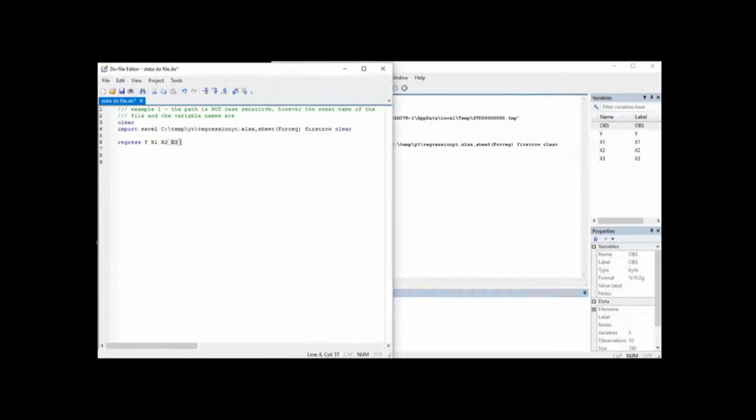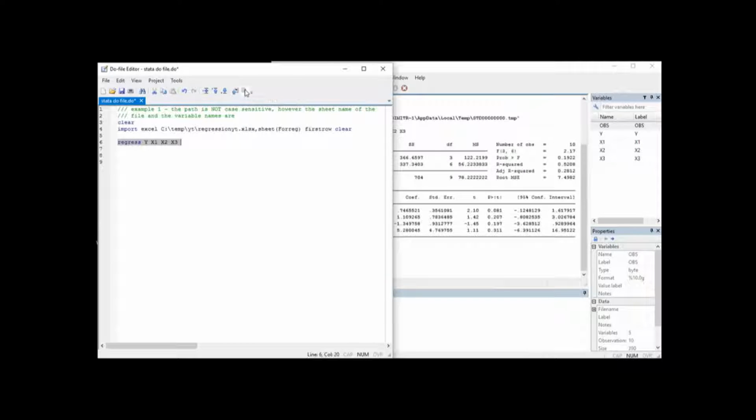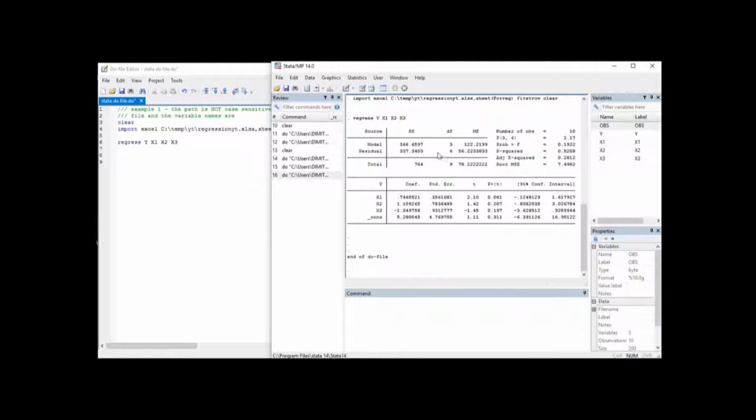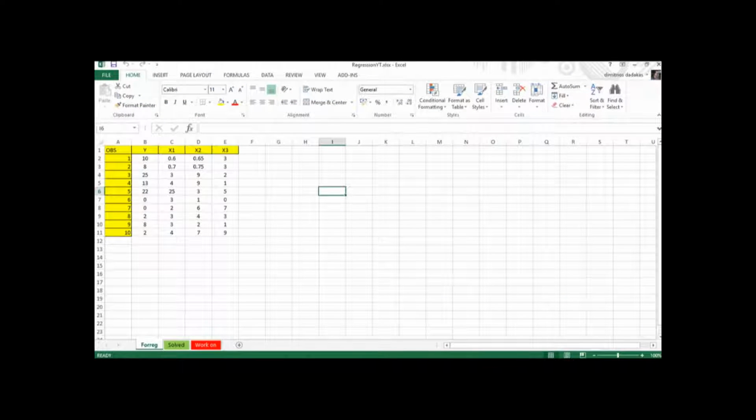In order to run the regression, I'm simply going to highlight regress and press execute. Or if I want to run the whole program, I can just press execute as it is, and it will re-import everything. So here are my regression results, which are exactly the same as the ones that we had earlier in Excel.